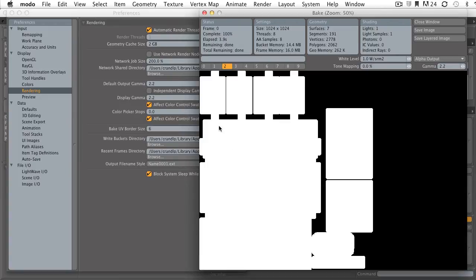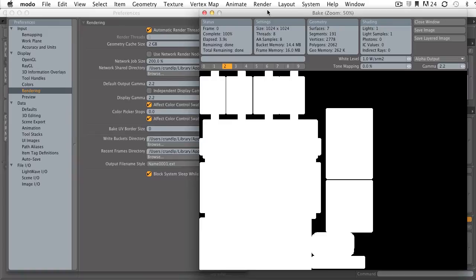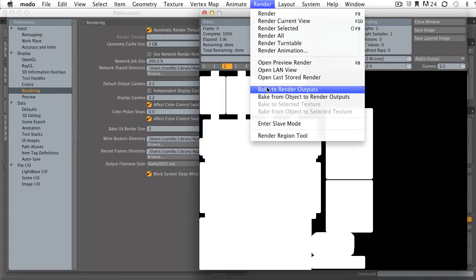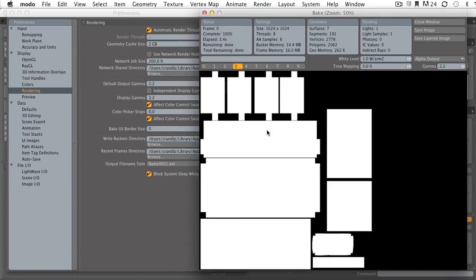Okay. Now this is kind of an interesting thing, and let me show you why we want to manage this. With a baked border size of 0, like that, what we're going to produce is a pixel perfect representation of this image of all of these little islands. And they're going to match the exact size of our UV islands in the computer and over in Photoshop. Now, if it's at 0, we create little light leakages. We create little holes in our texture map. So let me bake it again at 0. And we're going to bring this over into Photoshop, and I can show you what's going on. Okay, so there it is at 0.